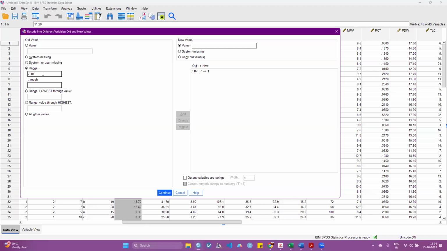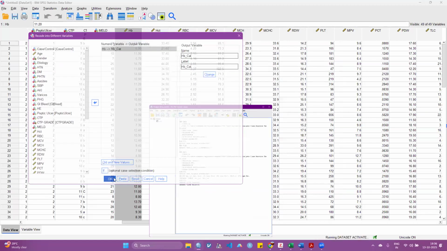So what we will do, we will write 7.1 to 10. And suppose this will be normal. Click on it. Now, any patient having data of suppose 10.1 to suppose 18 will be taken up as a high value. Correct? A high hemoglobin. Click on it. Done. Click on Continue. Click on OK.